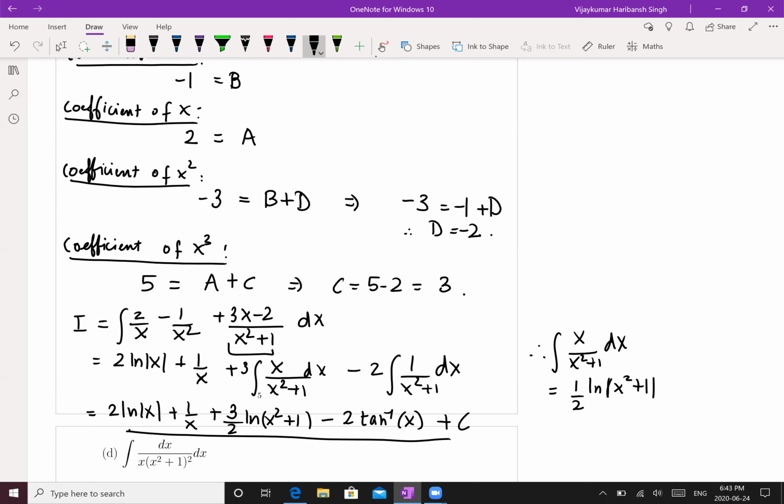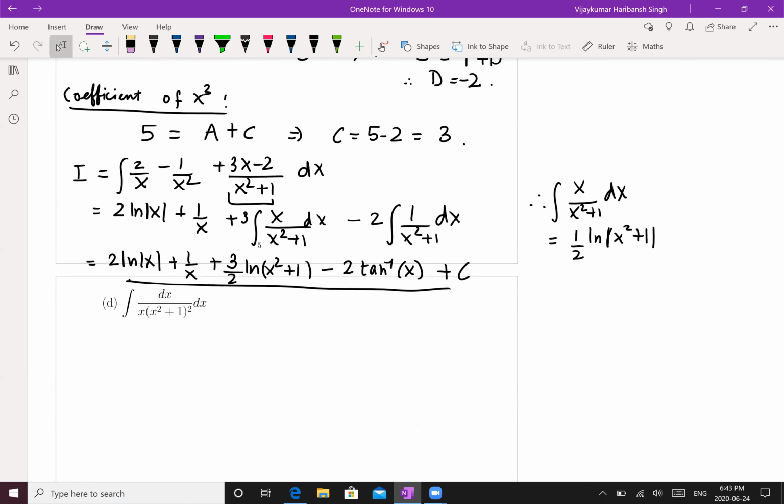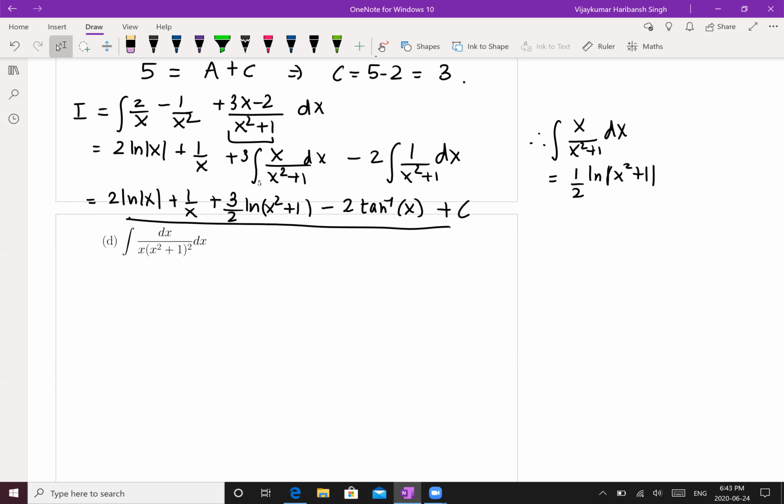So this is how the game works. Now let's move on to the next problem. So for the next problem, again, we have the following. We have a constant over a degree 5, a quintic polynomial, so that's fine. So in this case, we can write it as 1 upon x into, so we can apply the partial fraction right away without applying any long division.